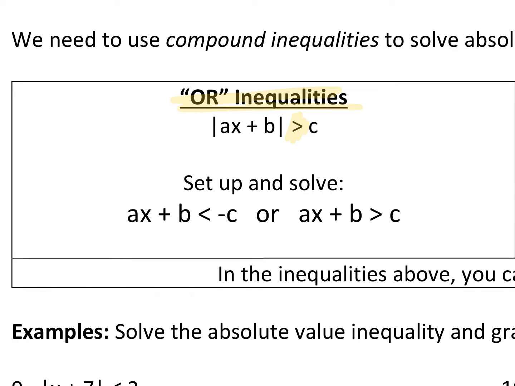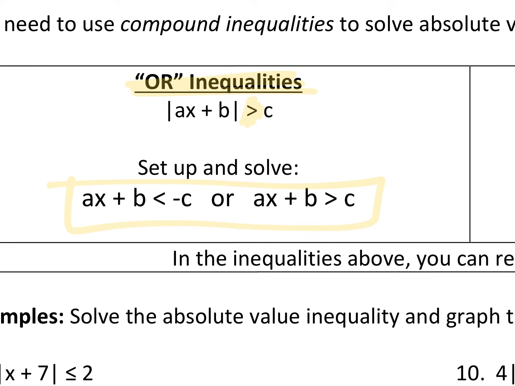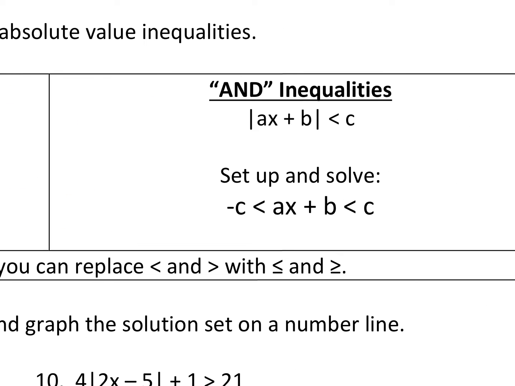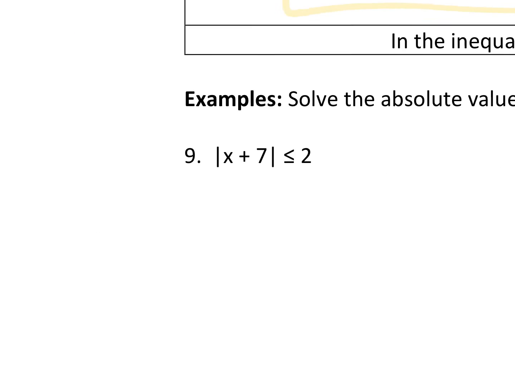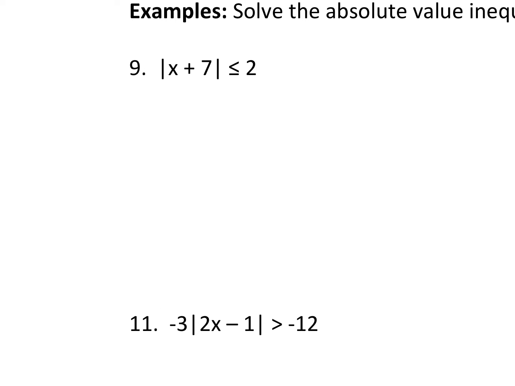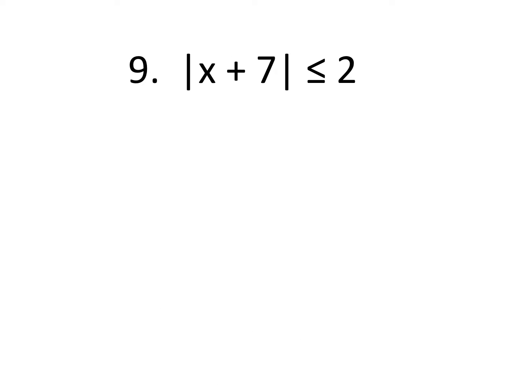Or if it's greater, and then it splits up into these two. And if you see the less than sign, you will put it all as one, and it's an and. Okay. It's okay if you don't get it right away. I would be surprised if you did. If you do track with me, that's good.